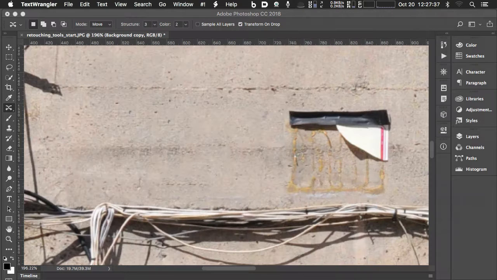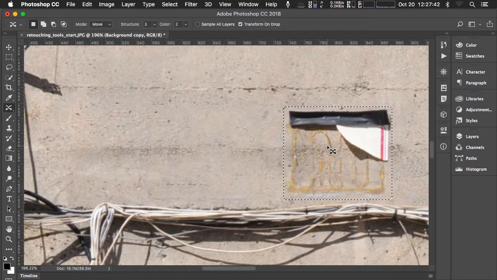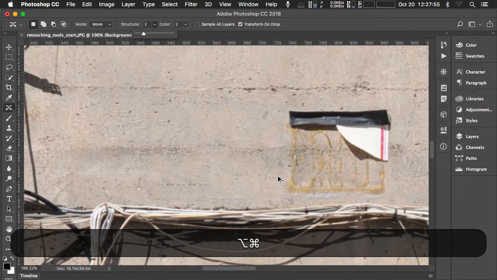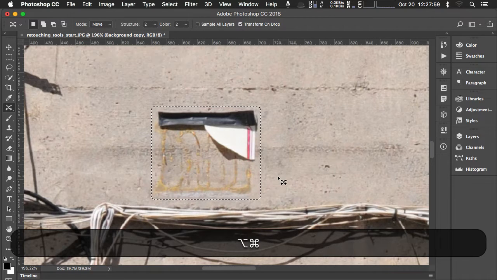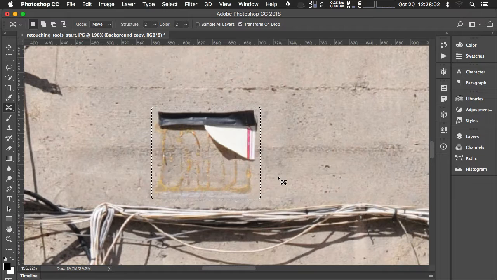So I'm going to go ahead and get this out of the way here. And I may have to do this over again. Let's see if it's actually working. Yeah, since I went away to that file, see, it took away my options here. So I'm going to undo that. Command Option Z, or Control Alt Z, will step back. It steps back in my history.